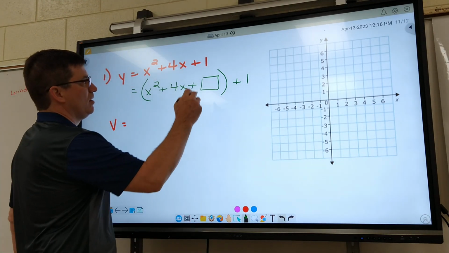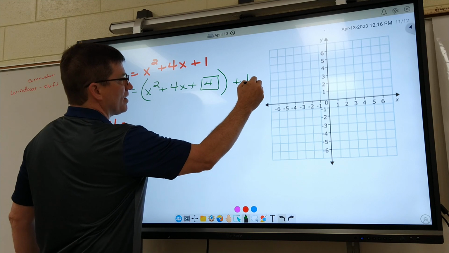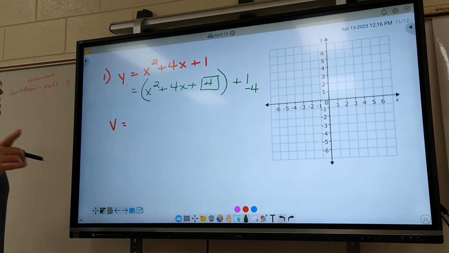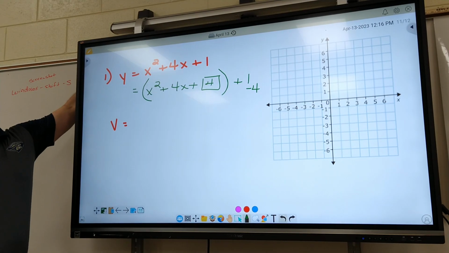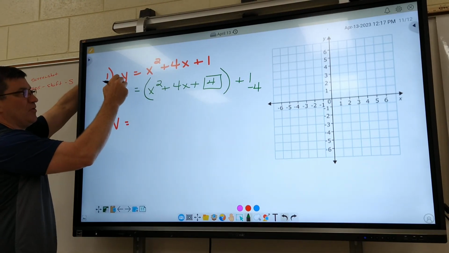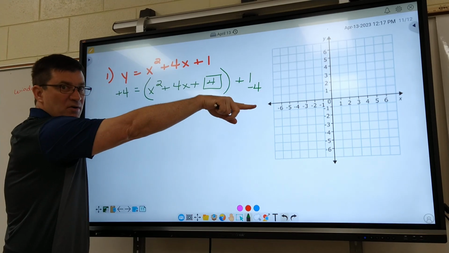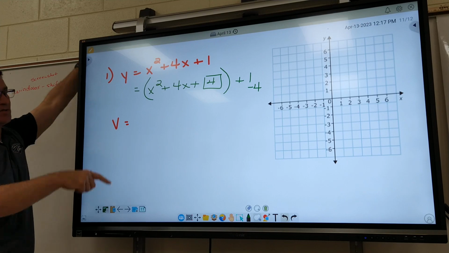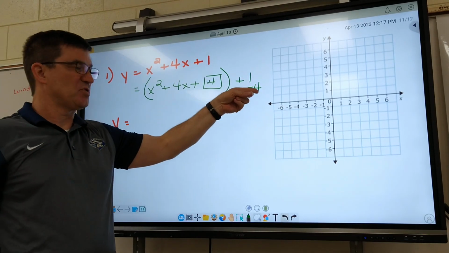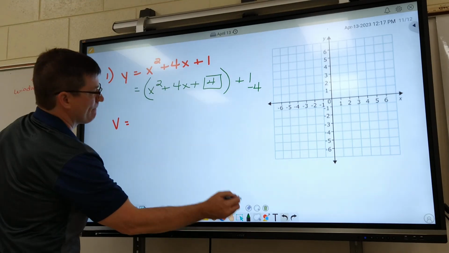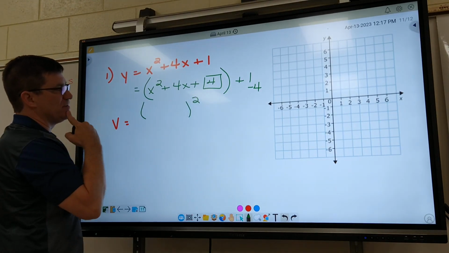All right, watch this. Here's a new step. We got a plus 4 here and a minus 4 there. Wait a minute. It's always been plus 4 and plus 4, right? Why is it minus 4 this time? Because the equal sign is in a different spot. Normally, if we add 4 on one side, we got to add 4 on the other, right? But by the time I move it back over here, it would be a negative 4. So when you are doing parabolas, whatever you add in the box, you subtract over here. But you still do the other part the same? Yep.